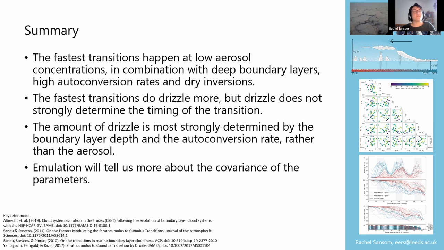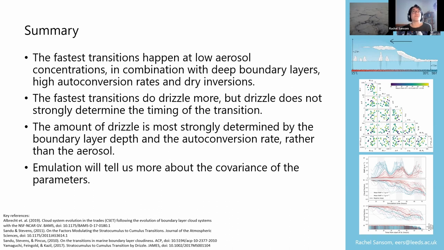So I guess you mean the inherent predictability of the system. I've not looked at it specifically for this case, but I have previously varied that in the model for a plain stratocumulus case. I don't have a number off the top of my head, but it would be quite small compared to the changes we're seeing within the whole PPE here. Pretty small compared to the variation that we see across the ensemble.